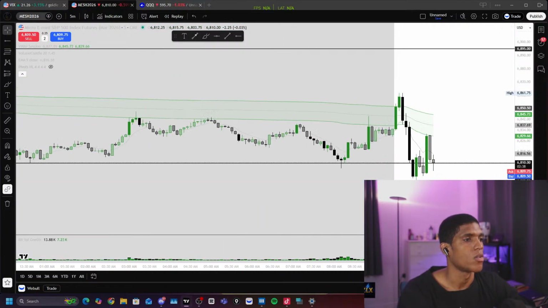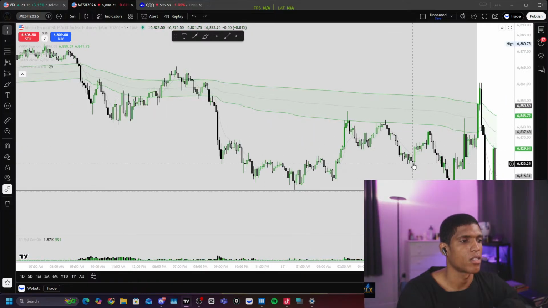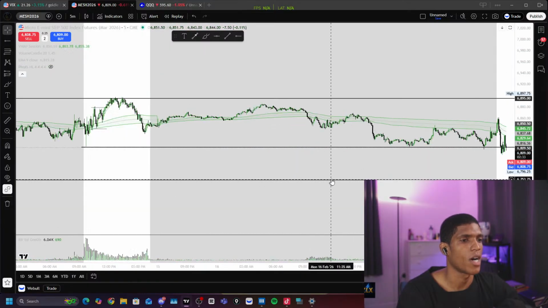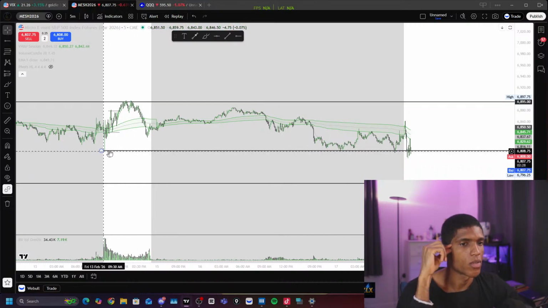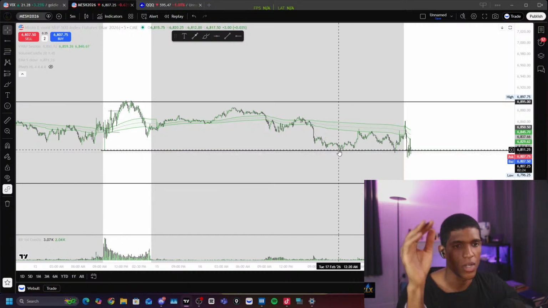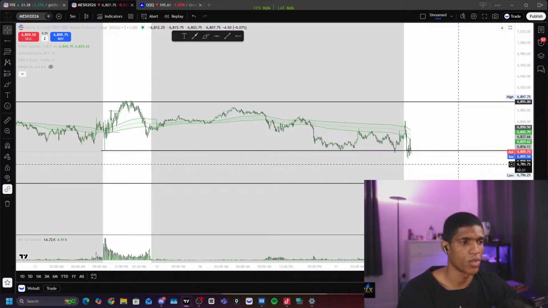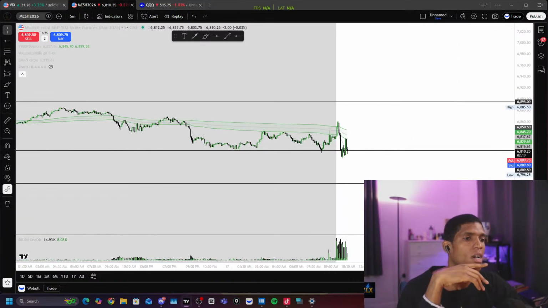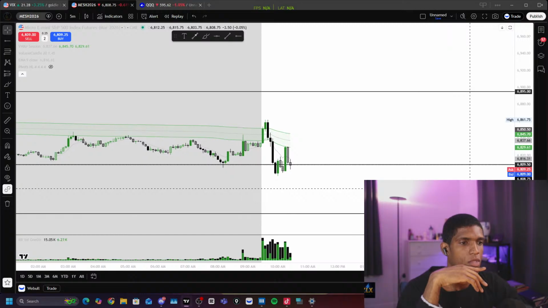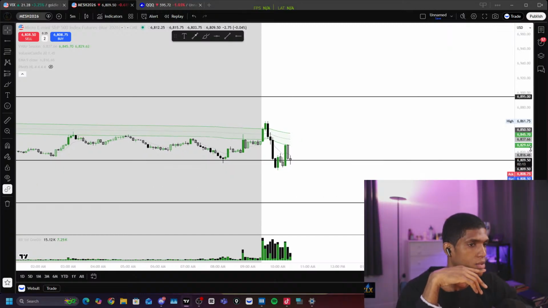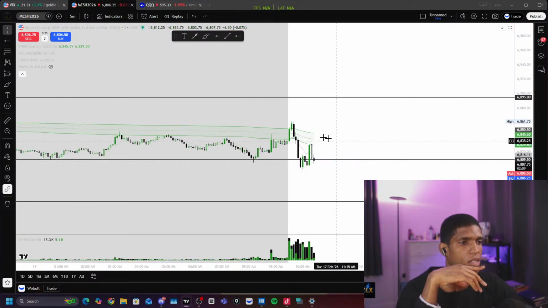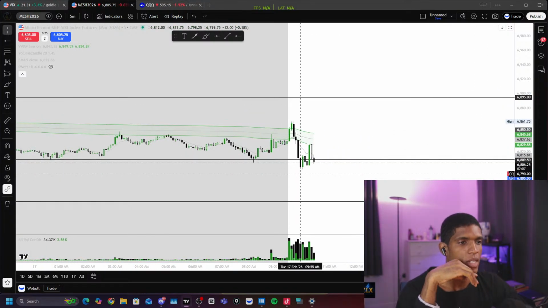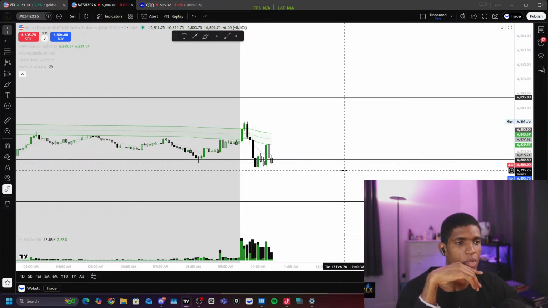So when in doubt, zoom out. Always remember that. If you're having doubts, zoom out, right? This was a pivot low from the previous day session, and notice how it aligned perfectly with the pre-market low. There's a reason for that, and if you don't know why, go figure it out. So we had to break one of these levels, either this pre-market high or the pre-market low. It tried to sweep it, got rejected, and closed below the pre-market low.